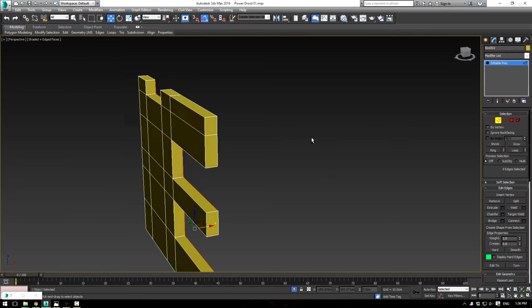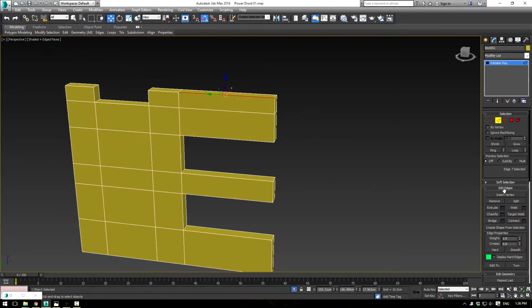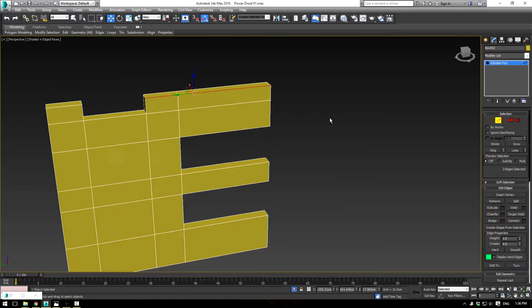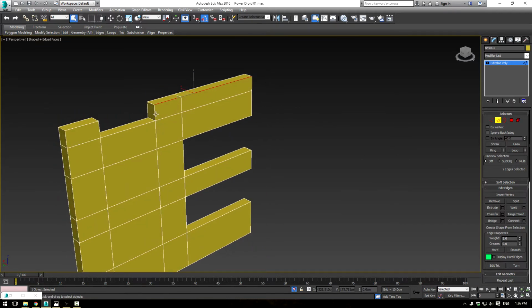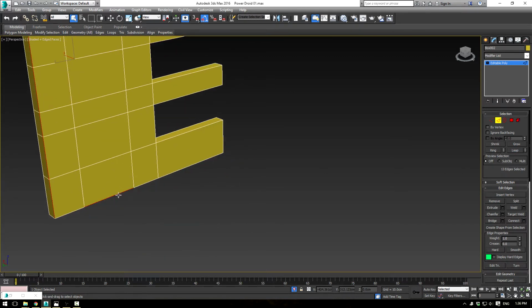What we also need to do here is add a bit of a chamfer to it. So, just trying to think of the best way to do this. Let's loop. That's not going to work, of course not. So we're going to just go ahead and press Q, and we'll just go ahead and select all of these external edges here. Sometimes the loop will work, sometimes it won't.